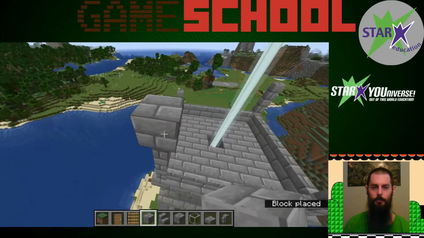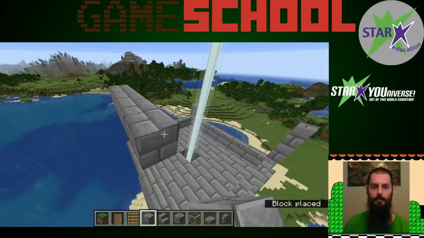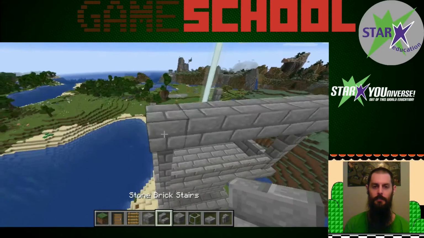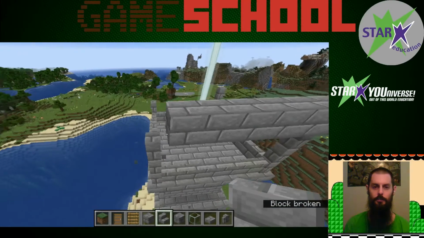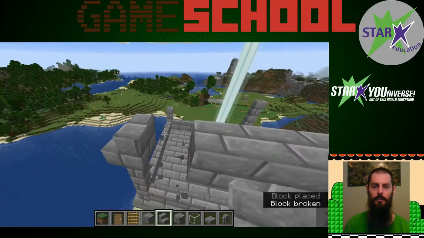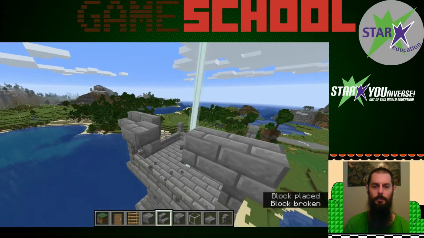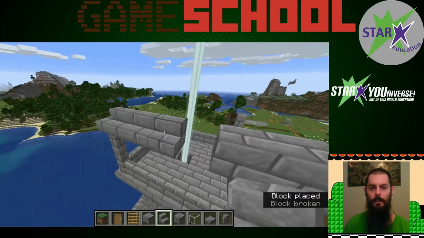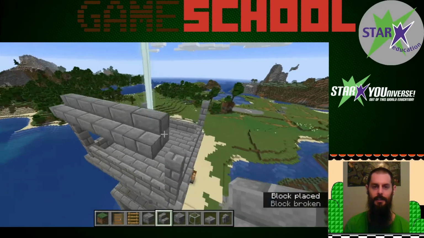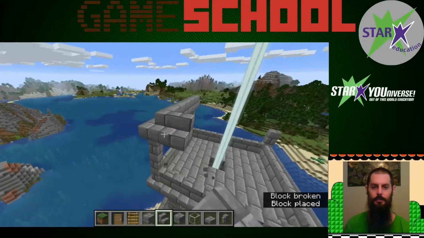We'll just start with stone bricks like this and go all the way around. I'm not sure if I like the look of that right now, so maybe I'll switch to stairs instead. Actually, yeah, I think I will do that. That way I can get this look here, like that, coming around like this. Alright, there we go. And it's hard to build stairs without anything behind them like that. You gotta build at an angle like that. Okay, there we go.